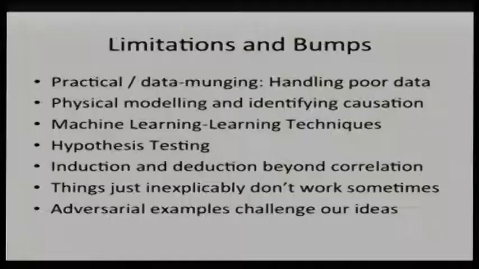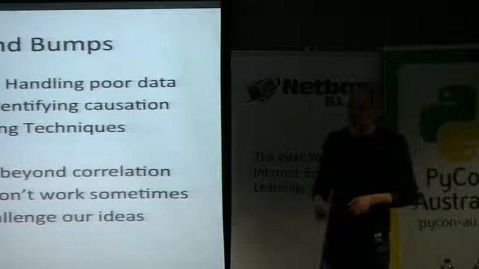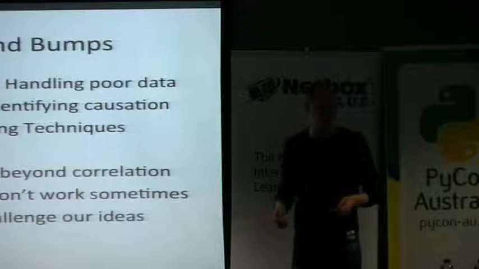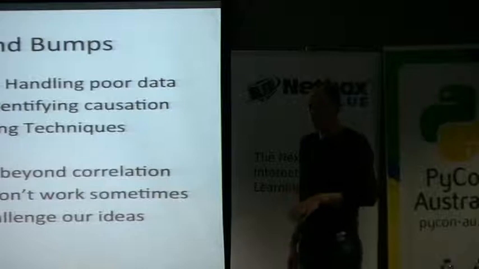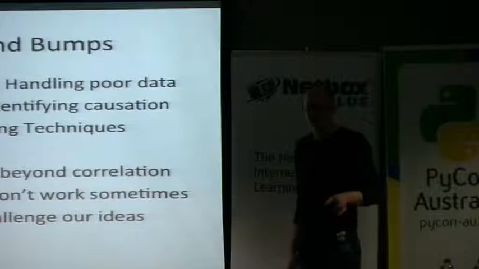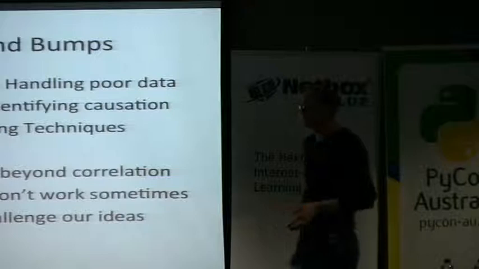There are some limitations and bumps. The growth in effective artificial intelligence and machine learning techniques has turned people increasingly into data space work. So whereas before you might have gone, oh, I'm just so clever, I've come up with these amazing rules that work really well for my examples, now there are too many machine learning algorithms that just work, and we just have to sit there and filter data manually and work with people's spreadsheets and convert them and handle the fact that addresses are represented 4 different ways, and we have to sniff out and magically know how to destructure this information. So the data munging side of things is still sadly unsolved, and we're very successfully putting ourselves in the worst area of work for these problems. So I'm a little sad about that.